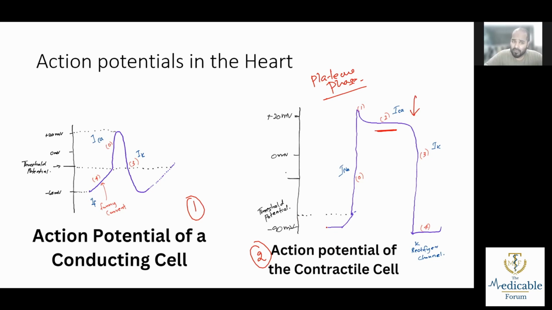Apart from that, look at this. The cell almost always remains in the resting membrane potential, and once it receives an impulse and gets taken to the threshold potential, then it shoots up. But look at this. This never remains stationary. It continuously keeps on going to the threshold from the resting membrane potential. That is from this funny current channel that I explained. So this funny current channel gives these nodal cells automaticity. So that's how they generate. Sympathetic action and parasympathetic action can influence these funny current channels, which can either make it faster or slower.